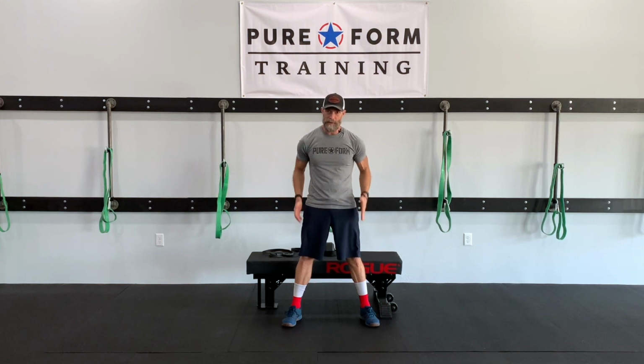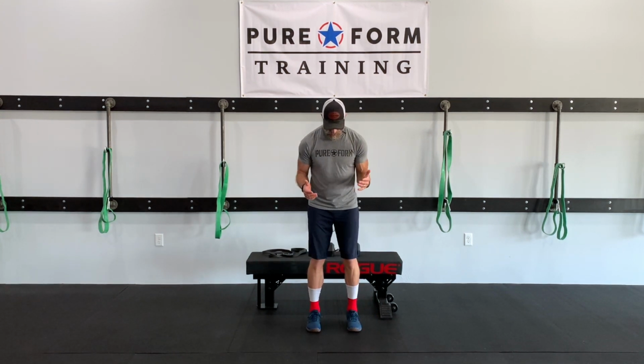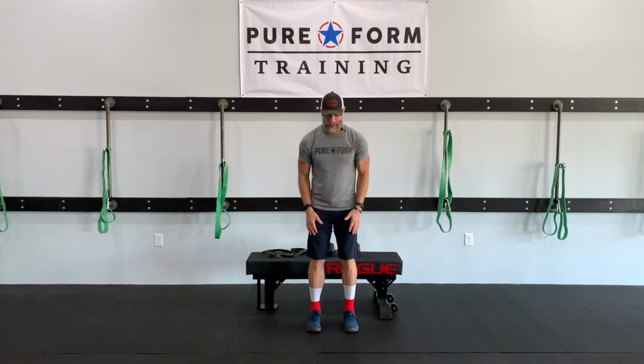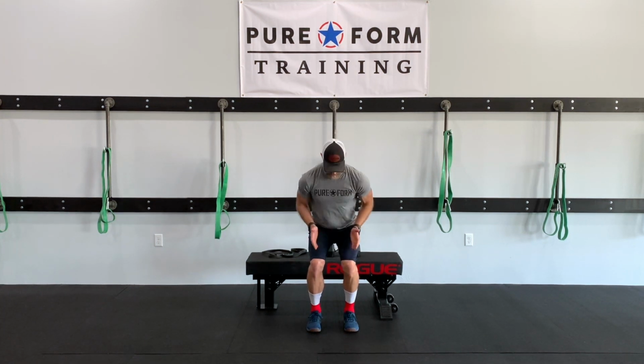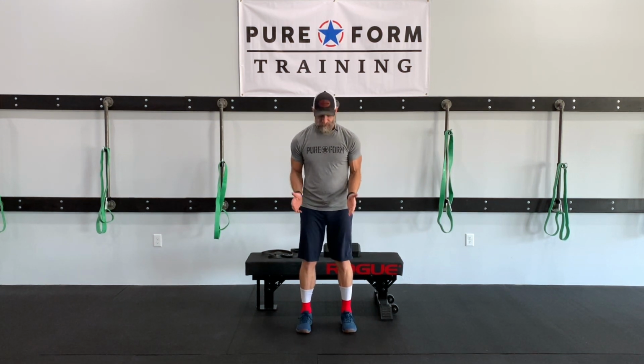Now, you can't see my hips, but I'll show you that in a second. But again, your quads are slowly going out at the same angle as your knees. Now, some variations, you can go feet within your shoulders and come down. When you're doing that, it's really hard to keep your butt back. So here, you're going to stay right there, knees in. That's if you have knee and some hip problems. So again, find a couple different variations where you can feel comfortable in your joints. If your joints are hurting, you got some issues. Maybe either open your feet up or get your feet narrow, pointing straight forward. There's a couple different variations, okay? So we're just going to talk about the basics right now. The basic squat with your feet a little bit wider than your shoulders, toes slightly turned out, okay?